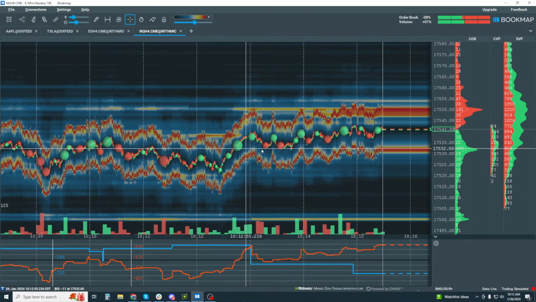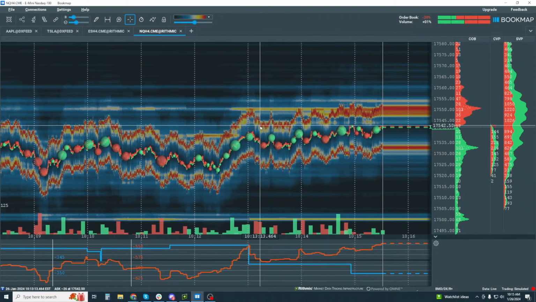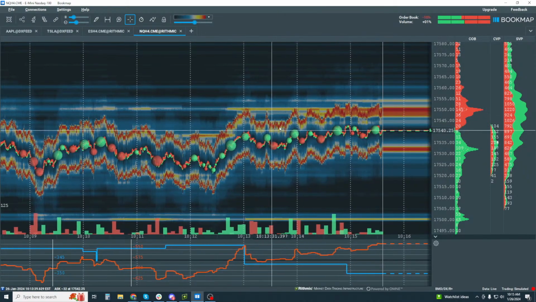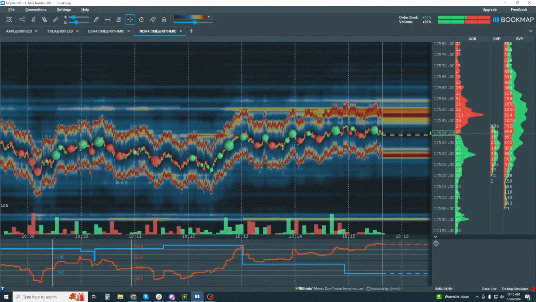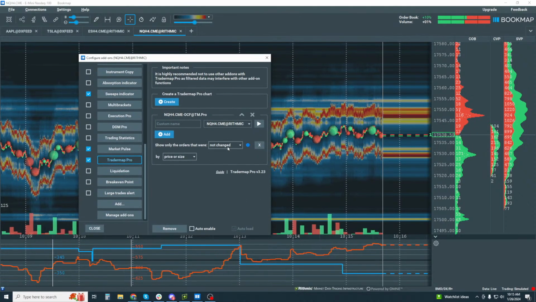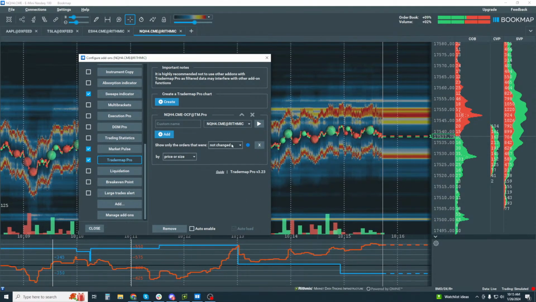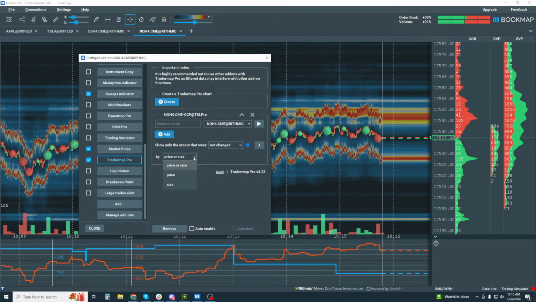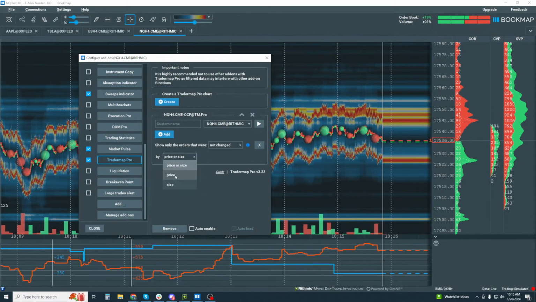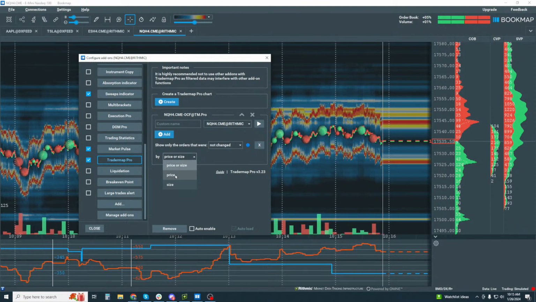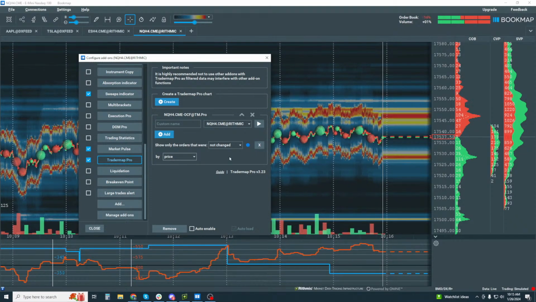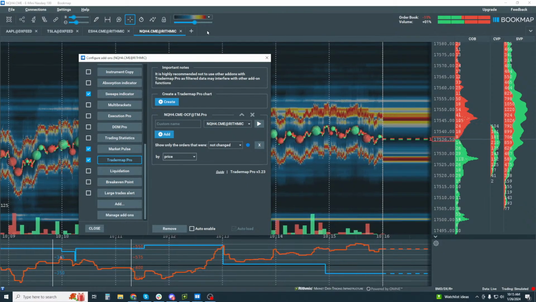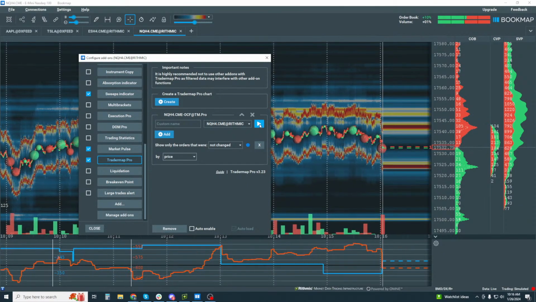So how do we filter it? We know it's high liquidity, and that's good. We want to see that in the heat map. It's just that it's consistently changing, so we don't want to look at it change. Therefore, it's not changed. Then we can look at by price or by size, and we're going to go simply with price. If we click play here, it opens up a new symbol, and it's going to be filtered.